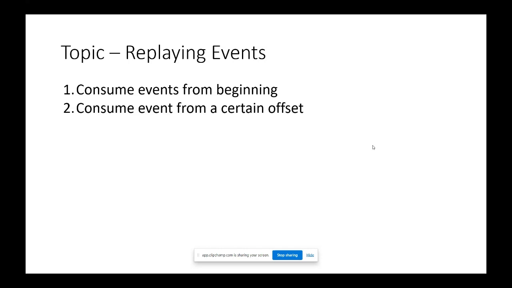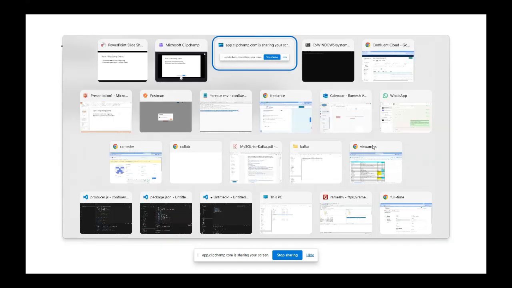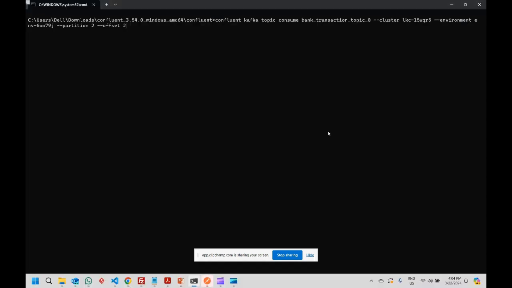I will demonstrate how to read all the messages from a Kafka topic on a certain partition. Then I'll show you how to read a message or an event from a certain offset. So here I'm using the Confluent Kafka topic consume command line, and I'm going to read all the messages from the beginning of the queue for partition 2.